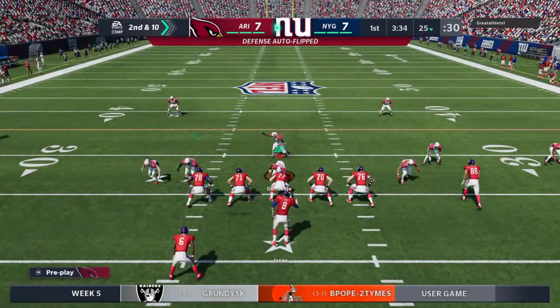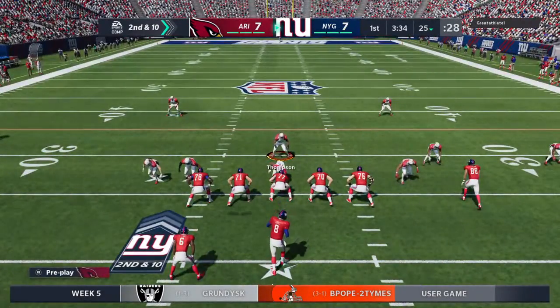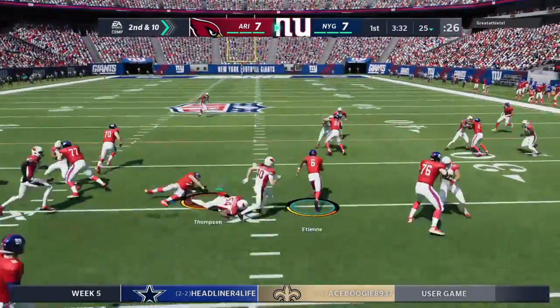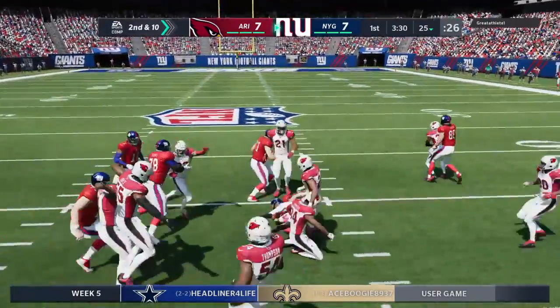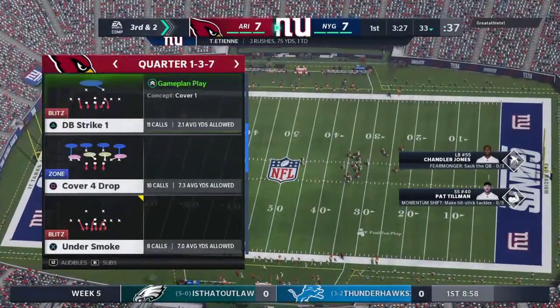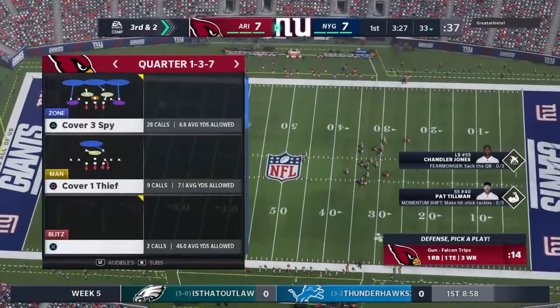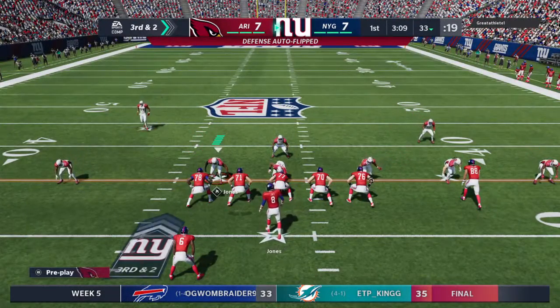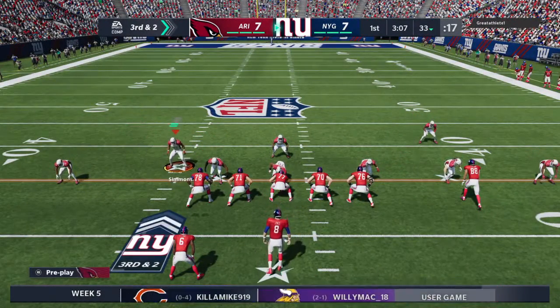An incomplete pass leads to 2nd and 10 from the 25. From the gun, he'll hand this off. And he's upended at the 33 following a good pickup of 8. Number 6. That was another good run, and he's having an excellent day. And right now, I don't think his team could have any more confidence in handing him the football. 3rd and 2.